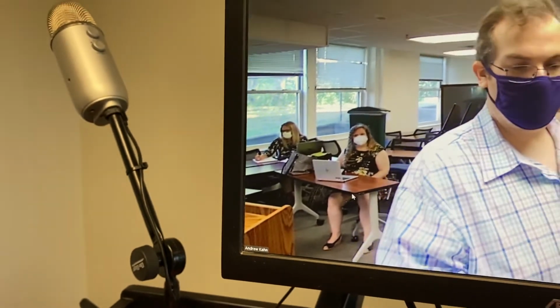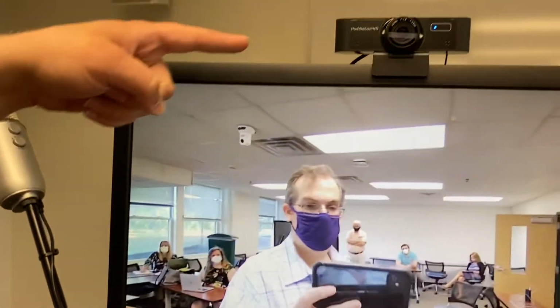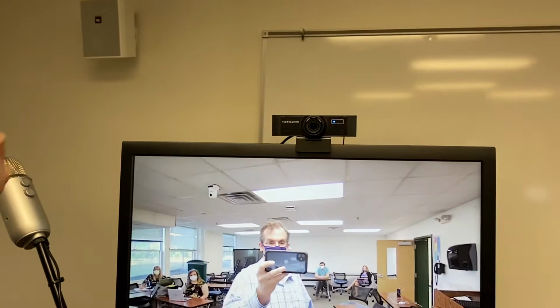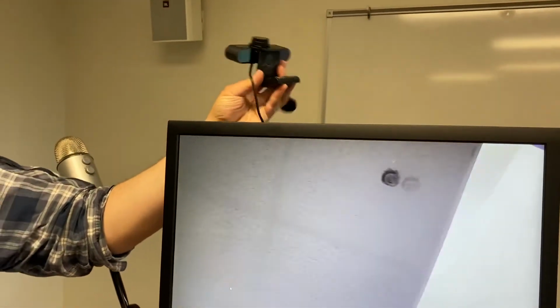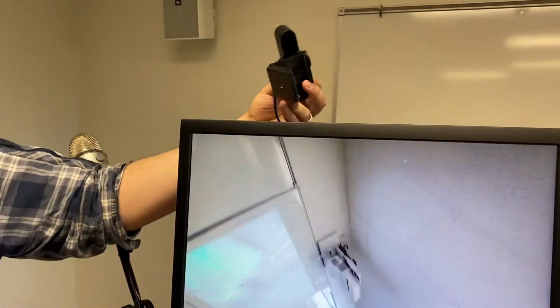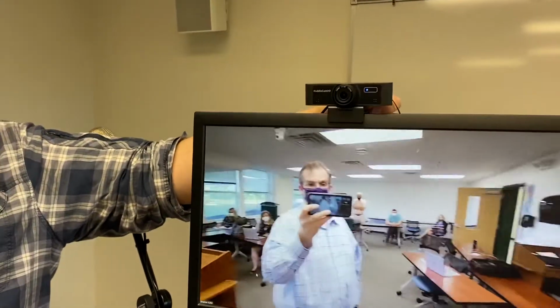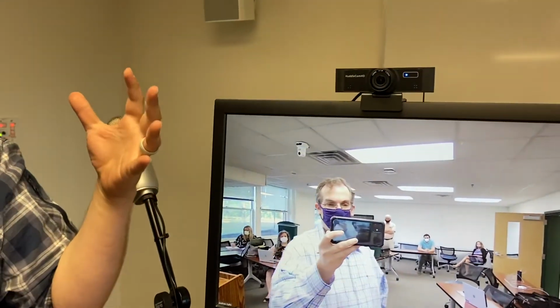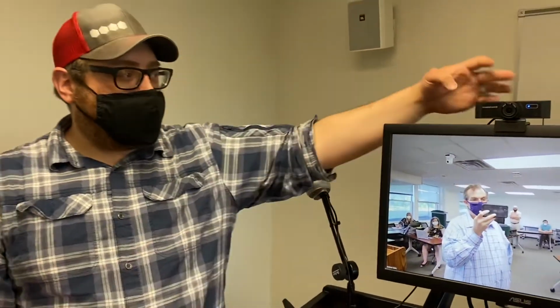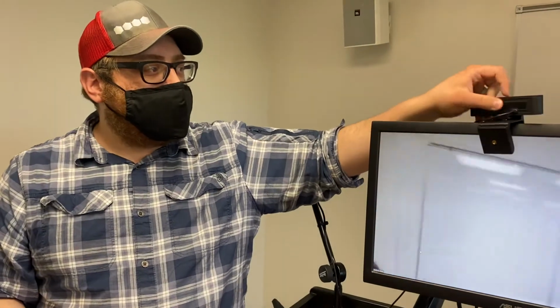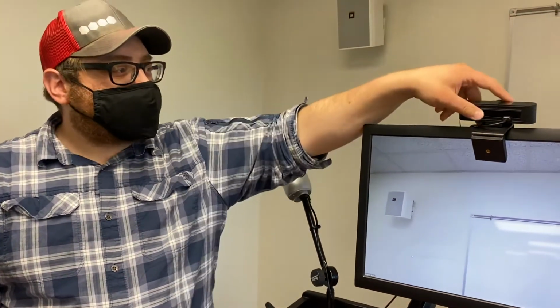So right now we're using the discussion camera, which is the one mounted right here. Like I said, it's not physically mounted to anything, but it is secured so that it can't walk. So the suggestion is if you just wanted to do one-on-one instruction and you wanted to face the audience, this would capture you. And if you wanted to capture a classroom discussion in your Zoom meeting, you just turn it around to face the rest of the class. I'll just leave it like this for now.